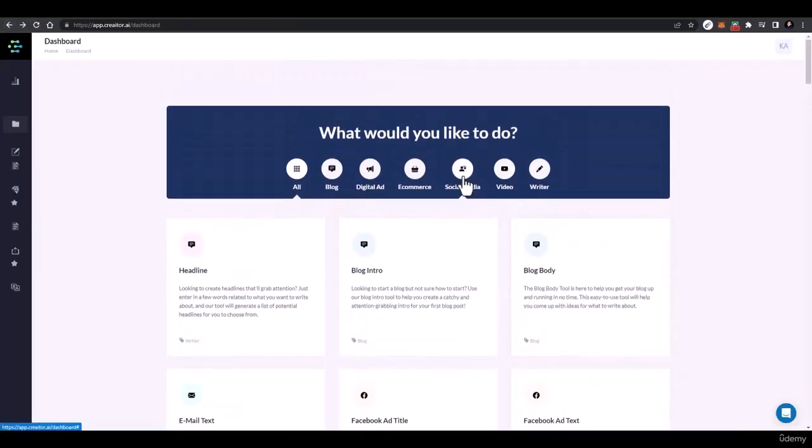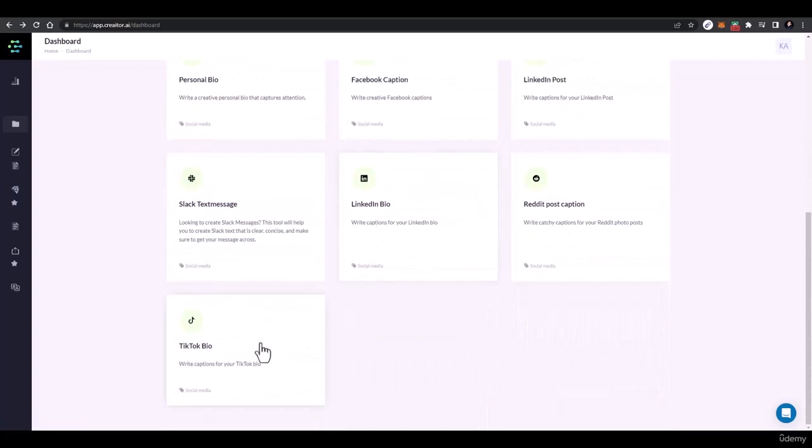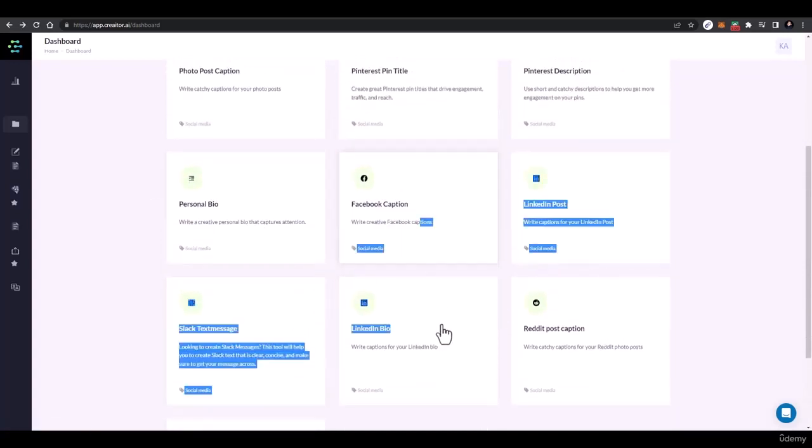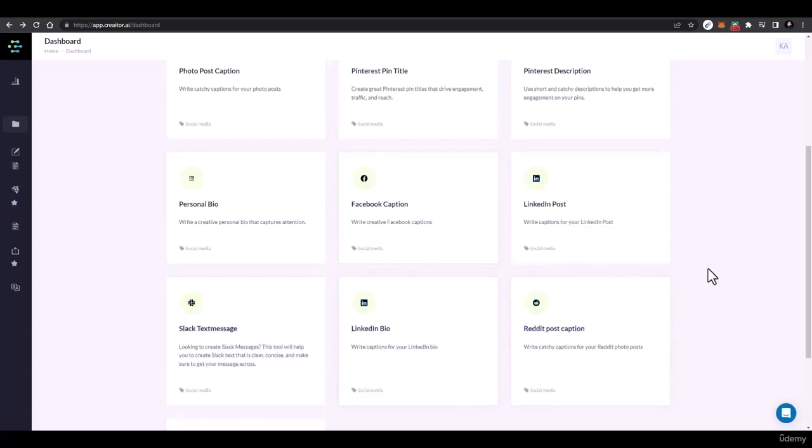Now after that, if we come back, there are a lot other features, and these are the pre-made features with which you require no technicality or these kind of things. Then you can create your personal bio, Facebook captions, and a lot other things, and you can provide these services on Fiverr or other platforms as well. I'll tell you about those things as well. That was all about this lecture. See you in the next one.